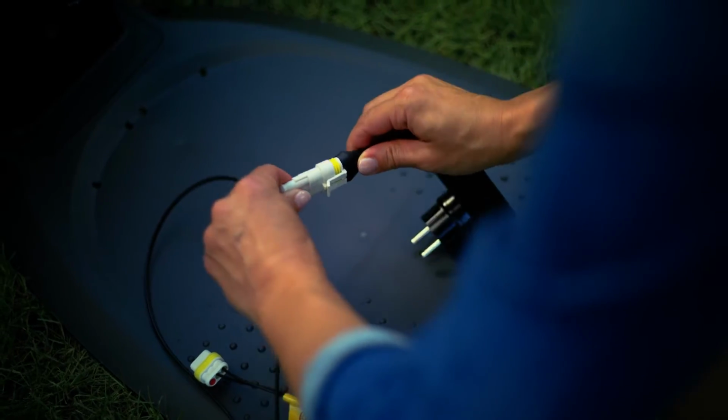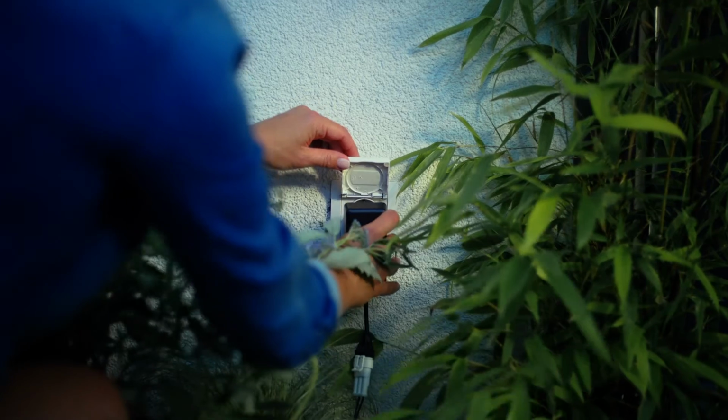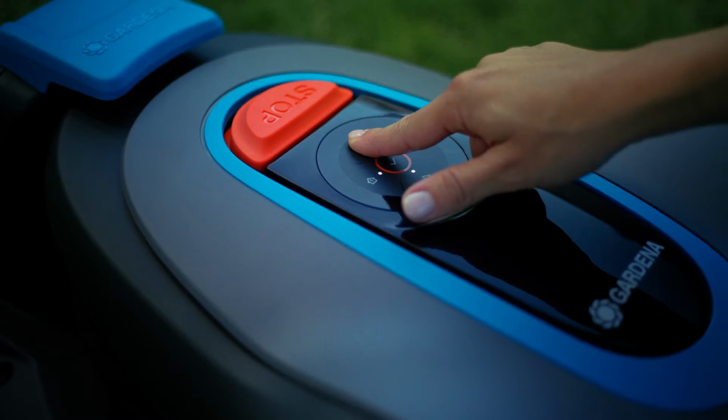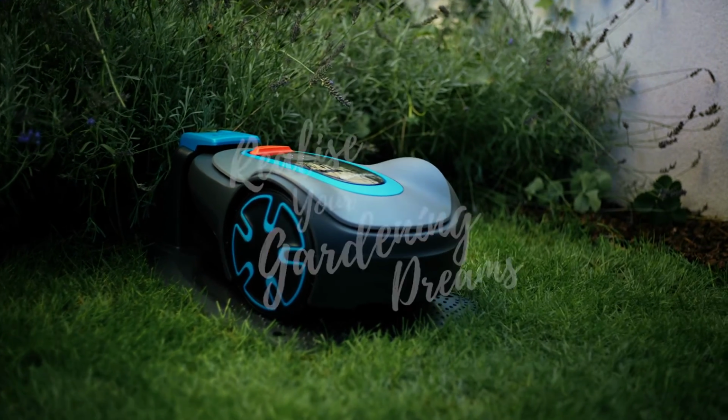So, now connect the adapter to the low voltage cable and the charging station. Finally, plug in the adapter. Push the mowing robot into the charging station and turn on the main switch. Important: don't screw in the mounting screws for the floor plate. We'll take care of that at the end.